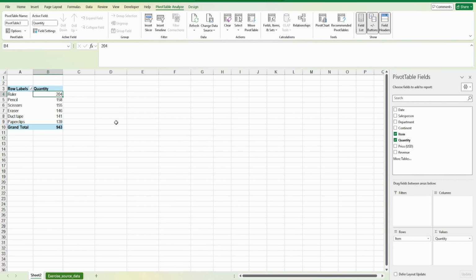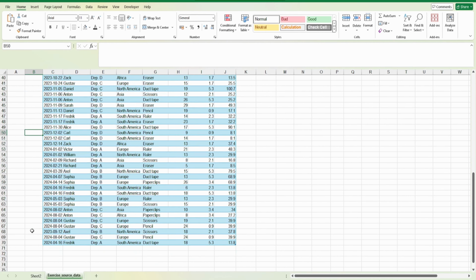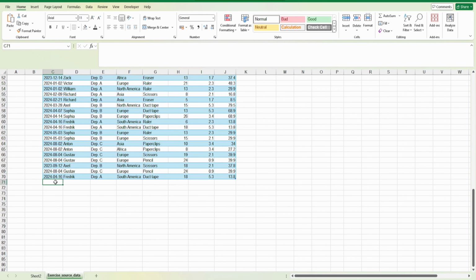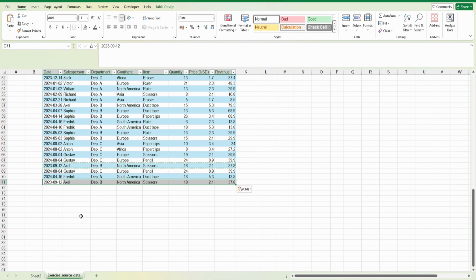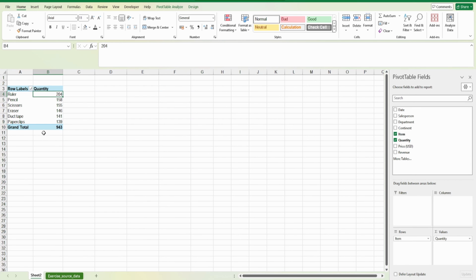Let's try updating our source data and see what happens. Since we already converted this into a table, let's copy in some more data. And we see our table has expanded down here. But keep a close look at scissors. The pivot table has not been updated yet.